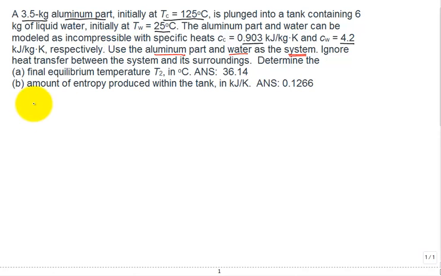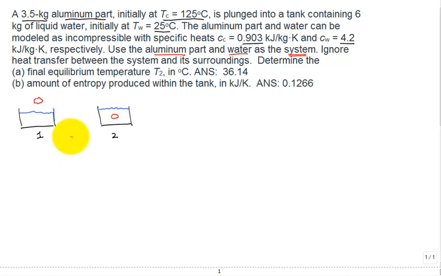I like to take two sketches. This is at time 1, this is at the final time 2. All right, so at time 1 we have our bath of cool water, and we have this hot metal part. And then later we have the bath of water with the part inside.